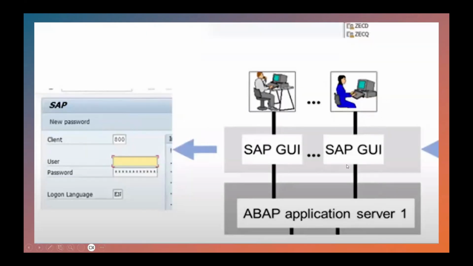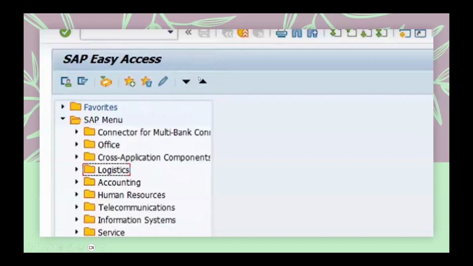So here, when we are connecting to SAP GUI, we have seen the screen. It asks for the client, username and password. So this is the home screen. When we log in, we see this home screen. Okay, the theme is different, but the application is the same. We have different themes, it's our wish.